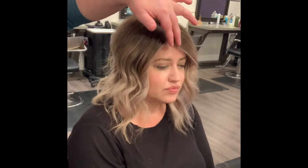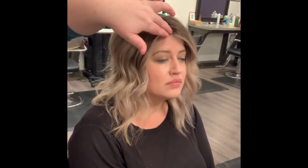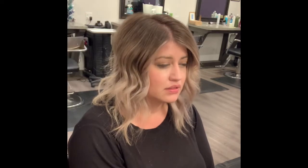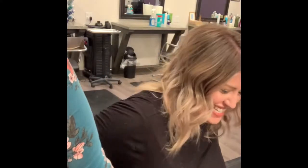That's amazing. The only thing is up here where it's brighter, but I did tap the root, so it's softer in that area. So that's really the only place that you'll probably notice any grow out. Yeah, no, I love it. Thank you.